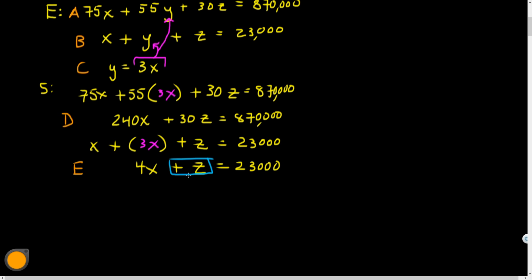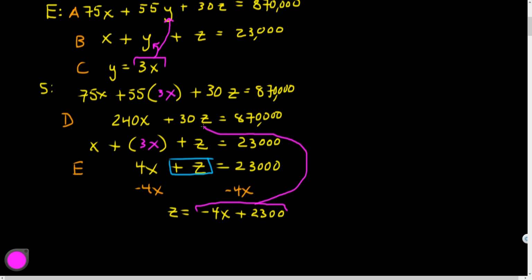And I like this equation's z. So I'm going to subtract 4x from both sides, and I would get z equals, I'll explain why. I like this equation z because it has the positive 1 coefficient, that it's easily solvable. So let's see. And so if this is what z is equal to, I could plug that into the other equation's z. And so I'm writing equation D here with this substituted for it.